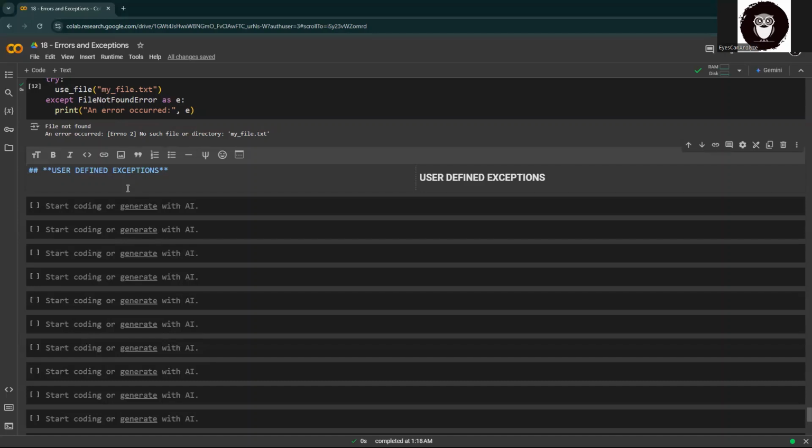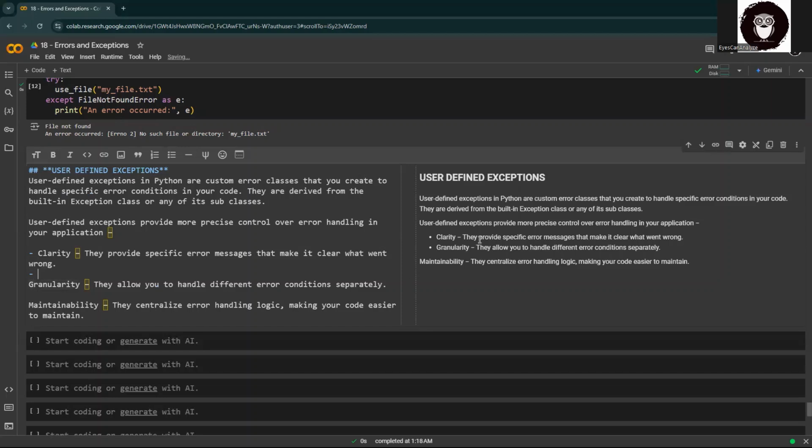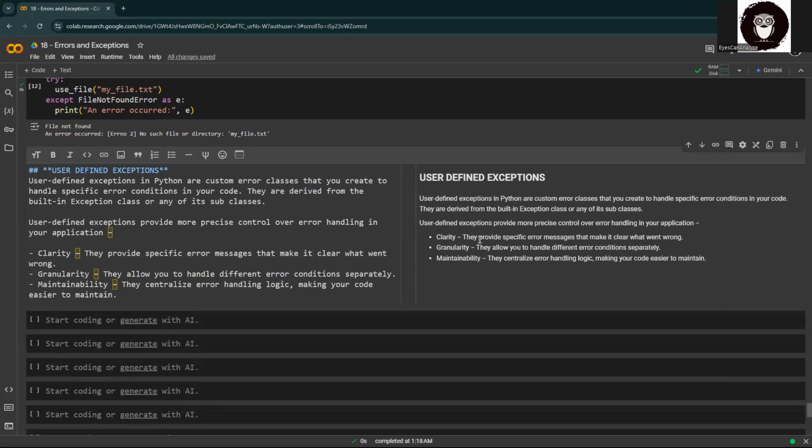They centralize error handling logic, making your code easier to maintain. So clarity is the most important: get a granular understanding of what has gone wrong, and a very sophisticated way to maintain this entire error handling logic.